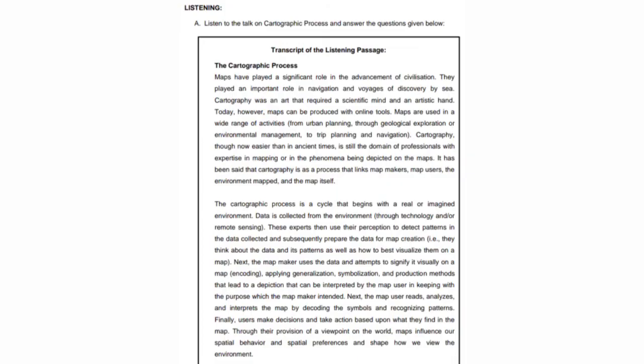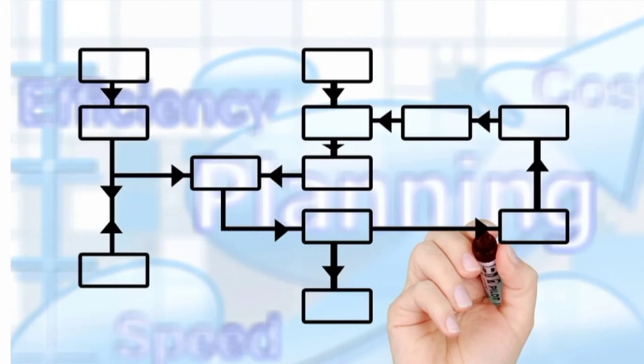Next one is the first listening activity, that is they had given you a passage and they ask you to make a flow chart by listening to what is there in that particular paragraph. Let us see what is a flow chart. A flow chart is a picture of the separate steps of a process in sequential order.